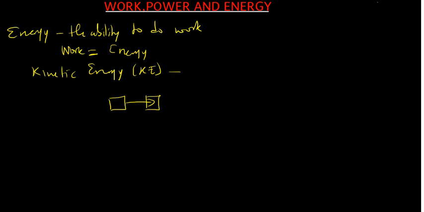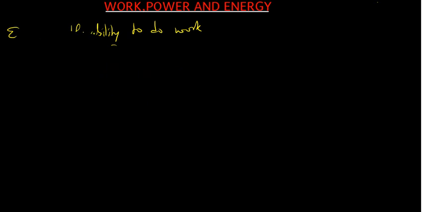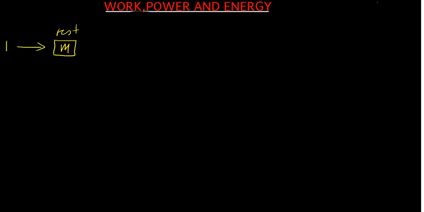Alright. So let's suppose we have a mass m, which is at rest. We are saying kinetic energy is simply the energy that gives something motion, or the energy in motion. So let's consider an object of mass m, at rest here, and then you apply a certain force F to this object. It starts to move, and it covers a certain distance s, and reaches a certain point here.